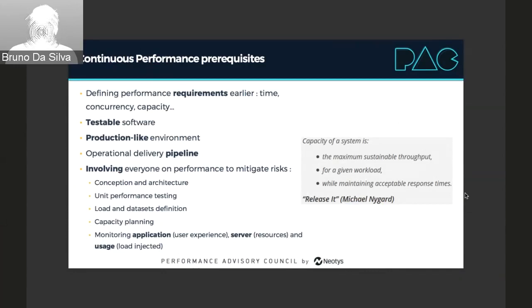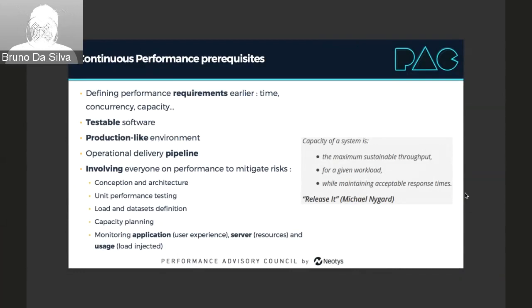Obviously, the delivery pipeline. You need an operational delivery pipeline, a continuous delivery integration server. I will get back to it later on, but it's essential in order to address the automation part, because it will be an important workload for your team if it has to be done manually.